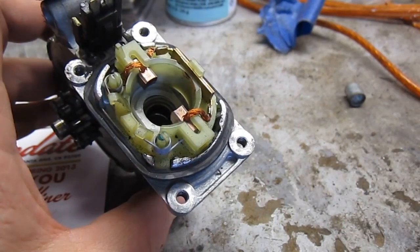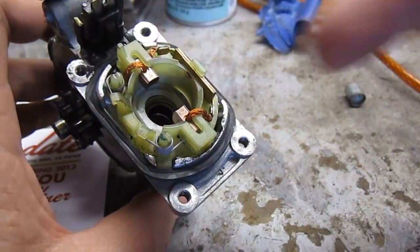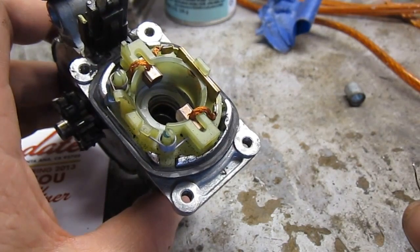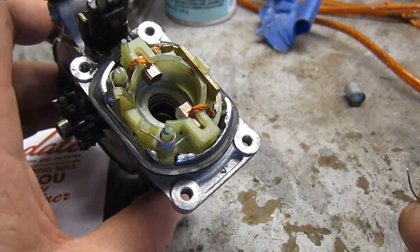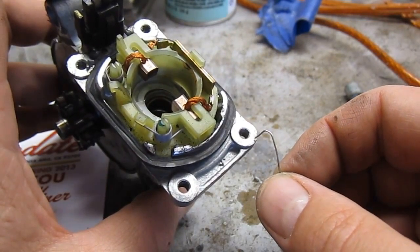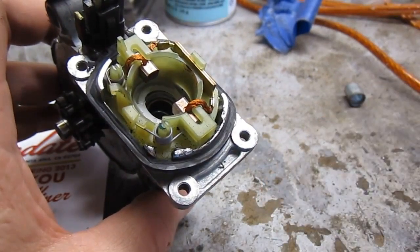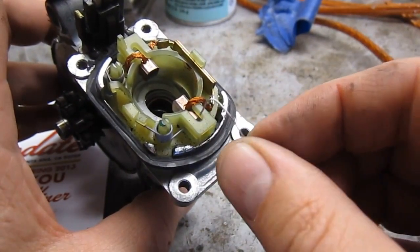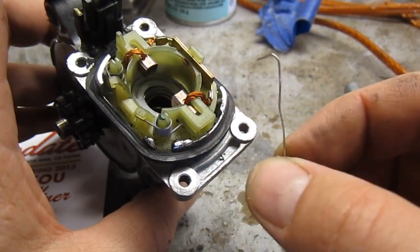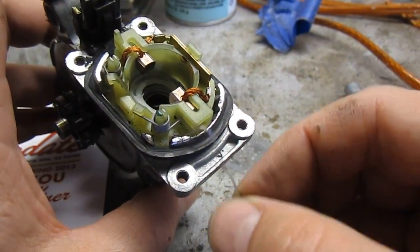I need to get this brush to come back. I can't put the motor back together until this brush is pulled back. This is something that's really similar to a lot of these other electric motors. I think I got this idea from a shop manual for my '57 Chevy — a service bulletin about how to get the motor back together. I'm just going to use this — it's a little piece of mechanic's wire. If you don't have any of that, get some. And if you still don't want to do that, you can probably use a paper clip.